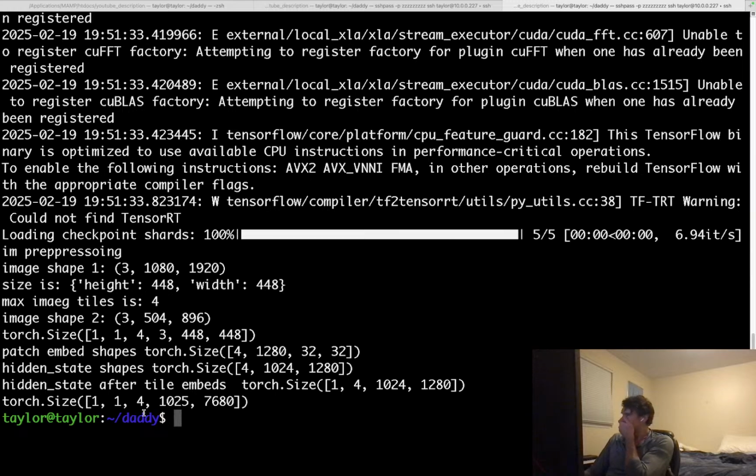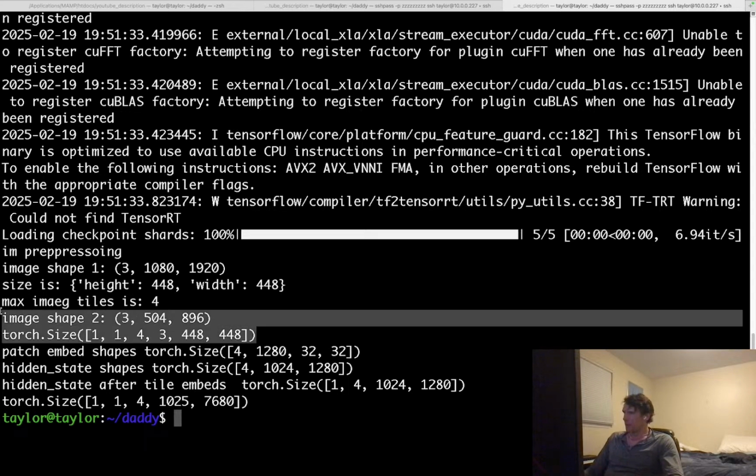Hmm. What I'm a little confused about is this. Oh, it's tiling stuff.